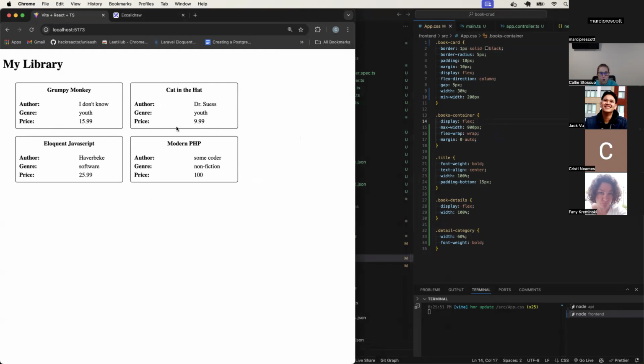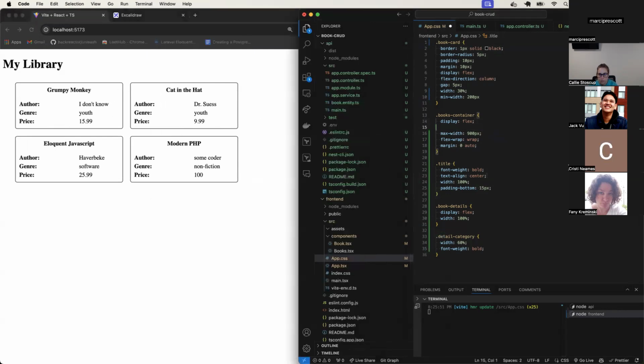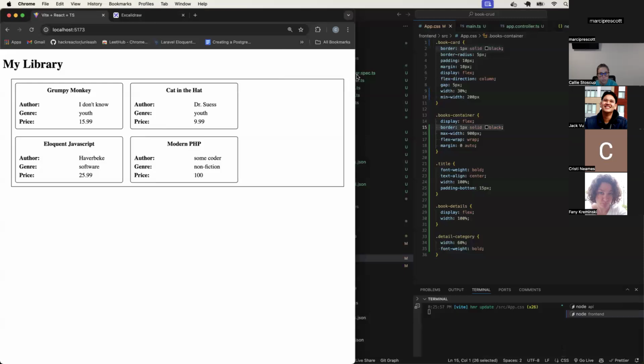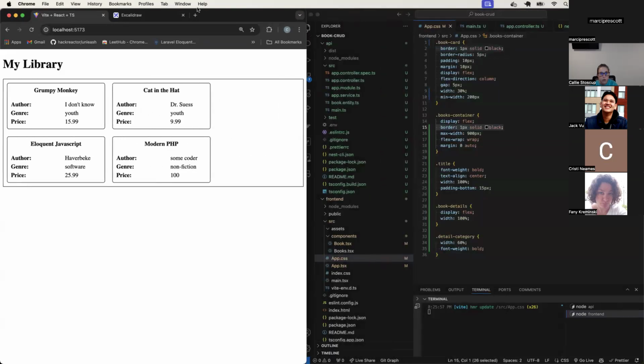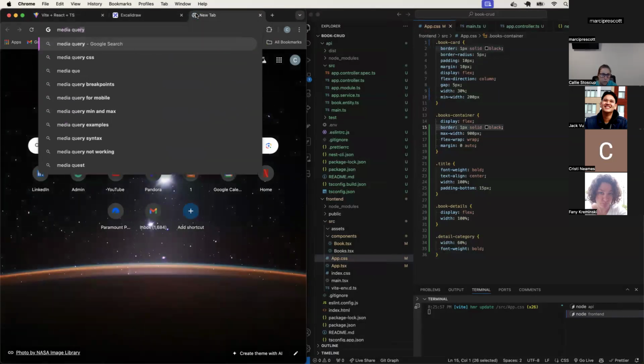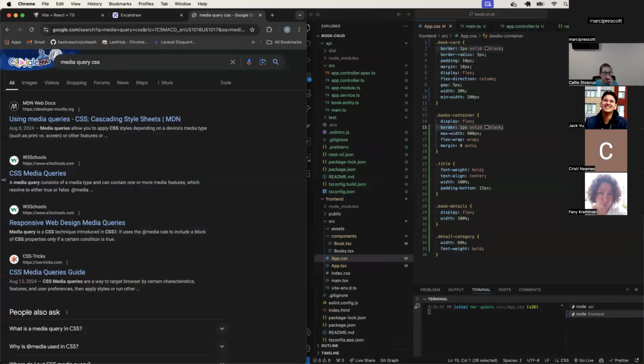All right. So now that I have that, I can go ahead and remove this. But this isn't how I want it, right? Because, well, actually, let's keep the border because we're going to play around with this more until it looks how we want it. But like, right, these aren't centered how we want them. All right, so let's go ahead and look up media queries because I haven't done them with just CSS in a very long time.